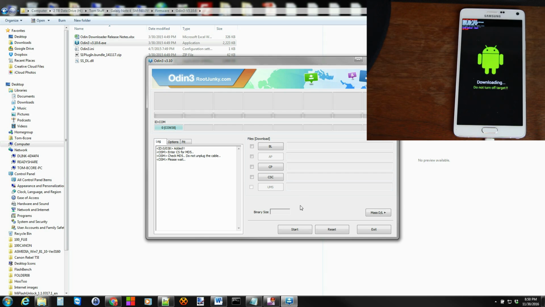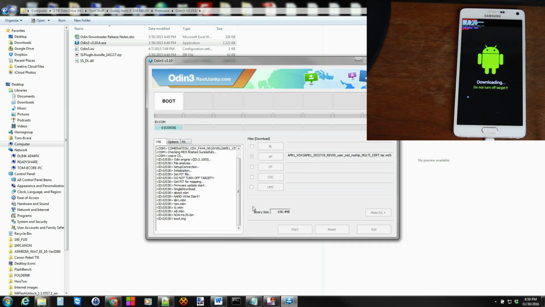If you have newer Samsung devices, you have to use the bootloader, the AP, the CP, and the CSC, and you have to put each one of them in. But since this is an older Samsung phone, we don't need to do all of that. The first thing it does is check the combination file to make sure the MD5 is successful and it's a good match, and then it says leaving. So we're good. You can see your COM port. This is pretty standard for flashing. Let's go ahead and start.